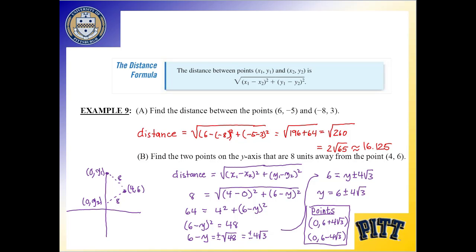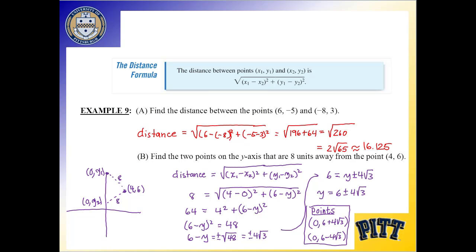Okay. So, I'm going to use the distance formula. What's going on with this is that we have (4, 6) as a coordinate. We have the other x coordinate of a point being 0. I just don't know what the y could be. And we end up getting y1 and y2 because we're eventually going to take a square root, which produces two different answers. So the 4 and the 6 are being put in there because that's a point that I have both values for. X2 I'm letting be 0 because that's going to be one of those 2 points out there, and I'm letting this y represent one of those two y coordinates.